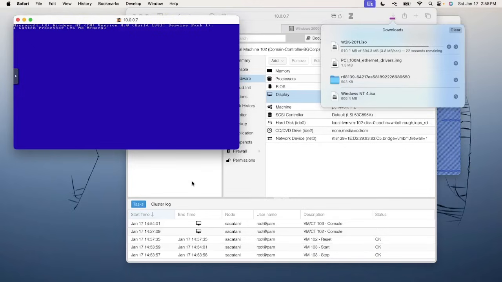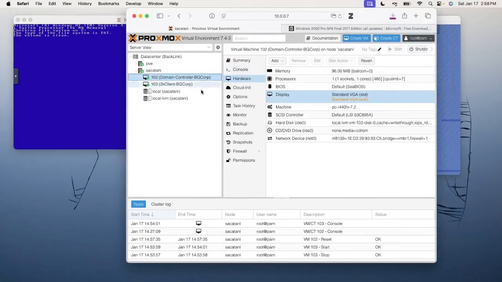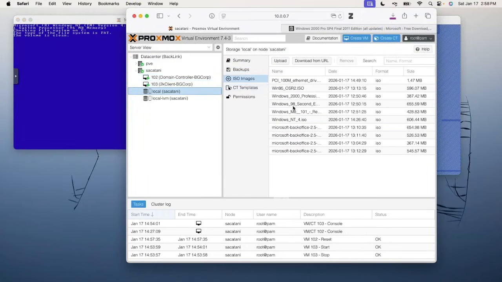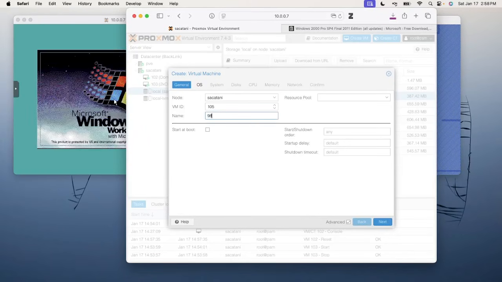Service Pack 1. Running on 96 megabytes of memory. I feel like there's a slight mismatch in the decades between Windows 2000 and NT4. Thankfully, I happen to have multiple options. We're going to be also doing Windows 98 and Windows ME. I just want to see how far I can really push this. Speaking of that, I should also probably set up our 98 client. So I'll call this 98 client at BG Corp. Hey, look at that, NT 4.0 is running.